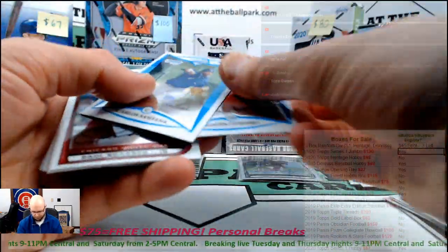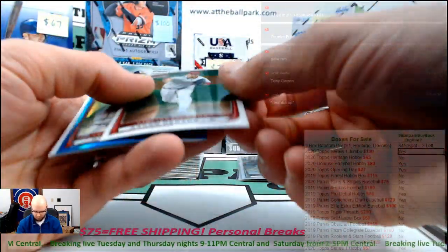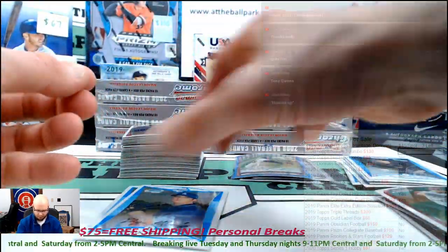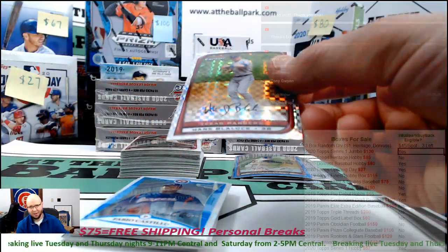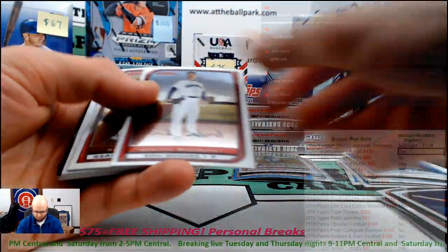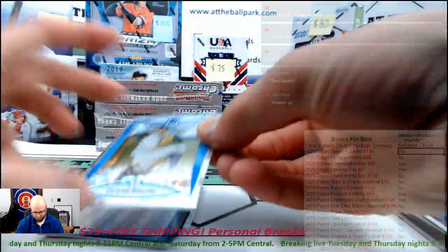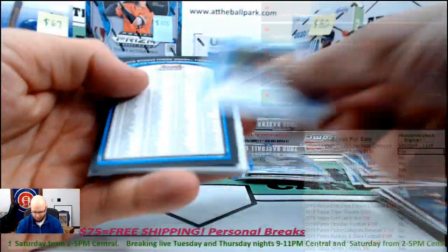Coming up, Justin Turner, McGee, Brandon Barnes, Ryan Garko, Blue Refractor, 150. Morris De La Cruz. Hank Blaylock. X-Fractor, 250. Castillo La Manta. Rondon. Pedroza. Calix Crab. Refractor. Dwayne Below. X-Fractor, 250. Cannon.